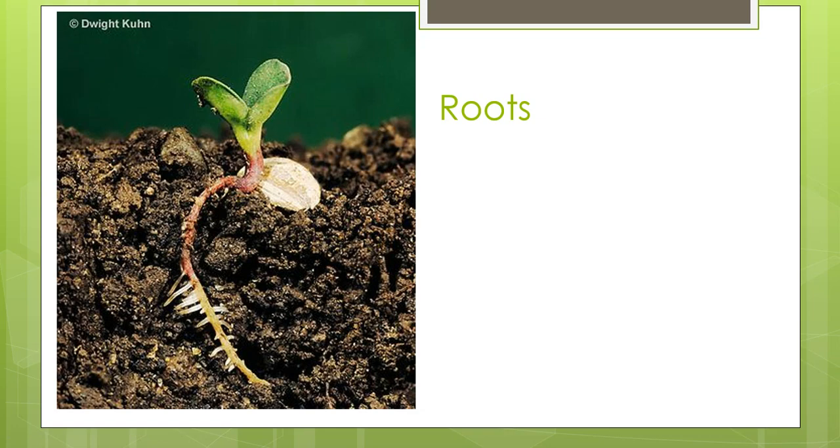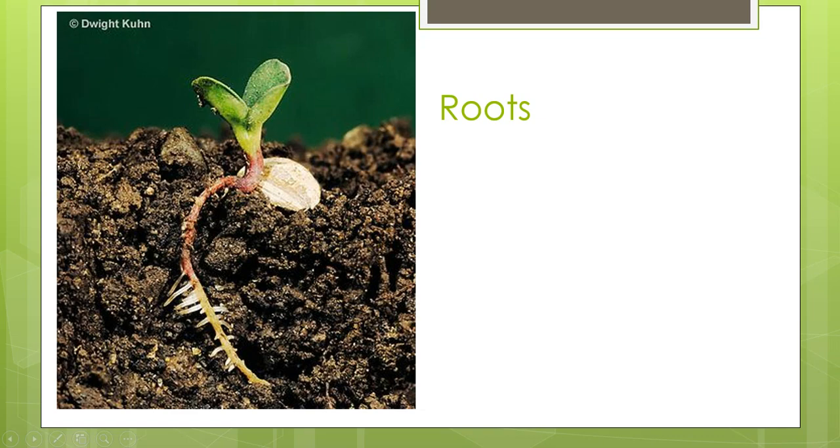It always knows which way the root is down. Which way is down for the root. So it's going to reach down. What's it reaching for? Yeah, it's water, right? They're reaching for water. Notice these projections coming off of there. Those are going to reach outward to get more water.